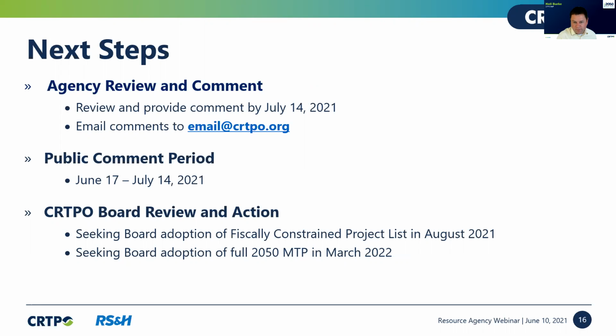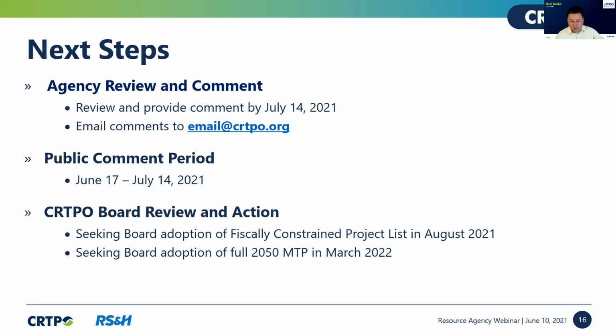So just like CRTPO, RFATS is an MPO. So they have to prepare a Metropolitan Transportation Plan every 4 years. And as part of their financial plan, they need to account for the Pennies for Progress program. Even though it's not state or federal funding, I think they do need to kind of bake that into their financial plan and make some assumptions as to how that funding will be allocated to fund projects.